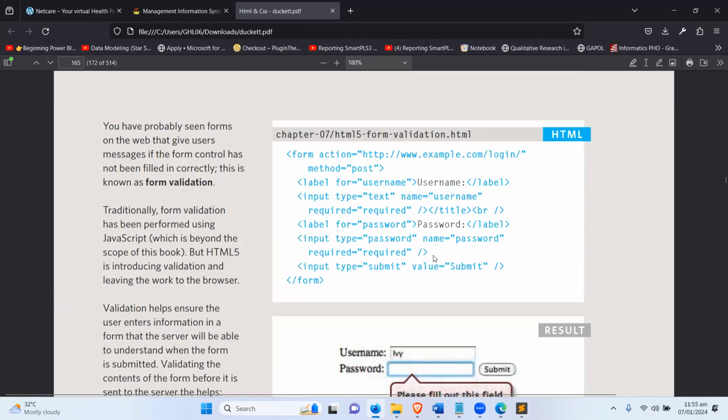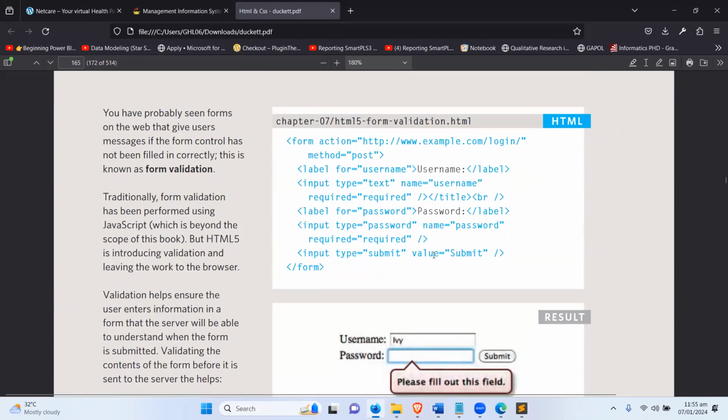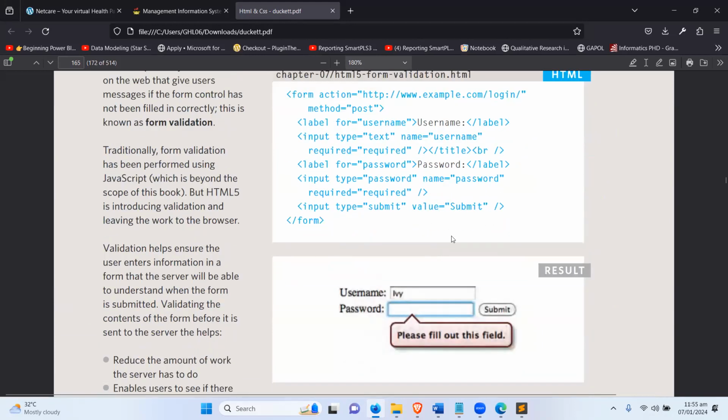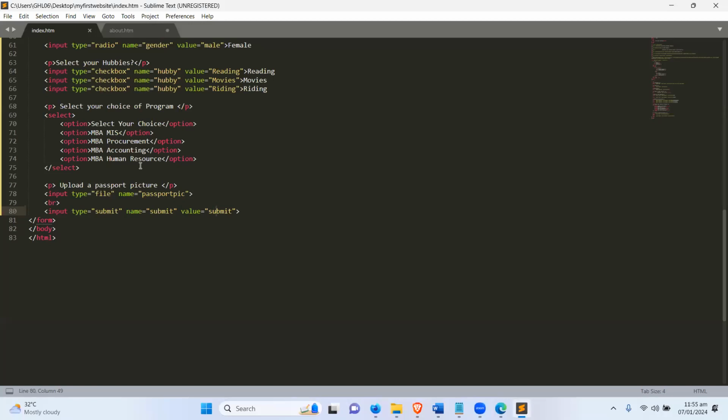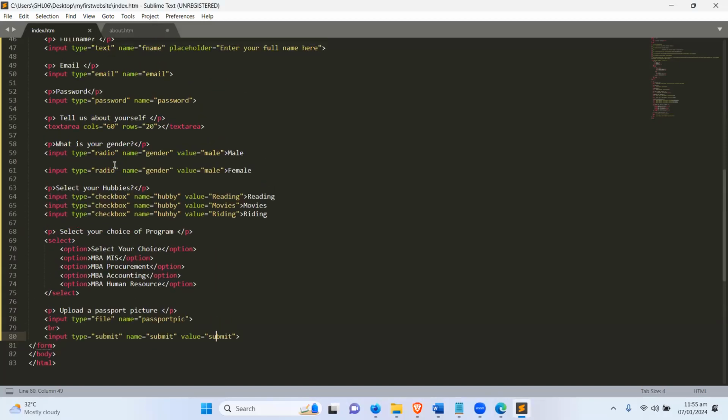We also have form validation. So let me just talk about some little things, whereby you make certain fields required. Have you tried filling a form and it's not allowing you to submit because it tells you that a certain part is required? I'm submitting, but it tells me that I cannot submit. So how do you do that?